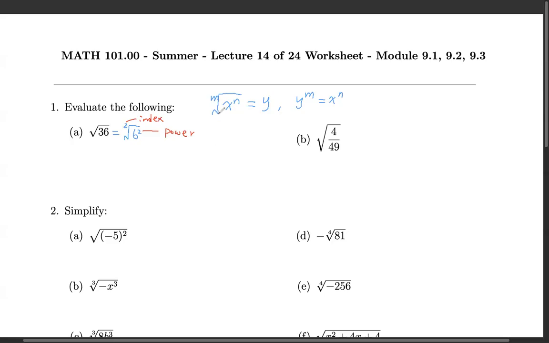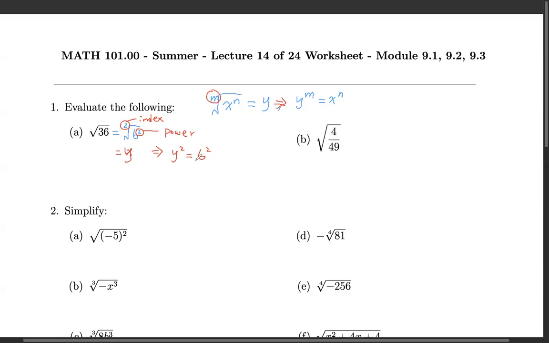Index. So sometimes it's a little bit difficult to grasp the idea of index. You see the index m is here. Right? So let's say this equals some y. So basically this equivalent expression is some y raised to the m-th power equals x raised to n. In this case, we don't know what the number is. Let's call it y. And we can write y squared equals 6 squared. Just by coincidence, here we have m and n the same.